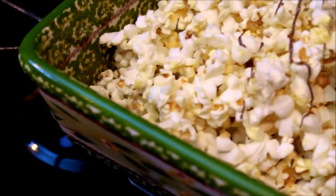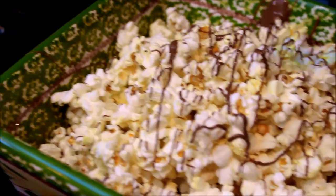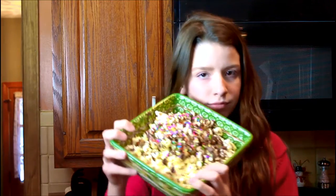Kinda old, yeah, but it still tastes good. And then I just drizzled it over all of the popcorn. Oh my god, it looks so good right now. And then you can use white chocolate too. You should actually use white chocolate. It tastes better than regular chocolate, but yeah, it still tasted good. And you can add any candies you want on it, and it's super delicious.